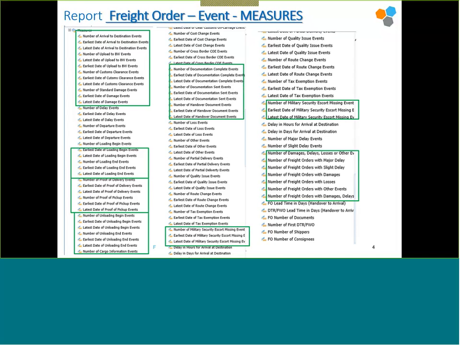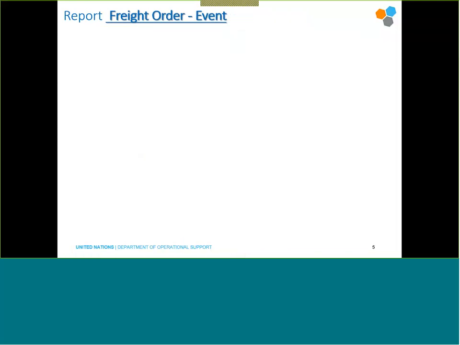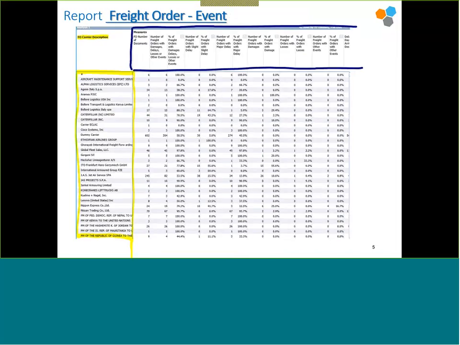So there are plenty of measures at hand, let's say, in order to be used and to cross-reference with the FO's attributes that we saw earlier in the prompt. So it's quite interesting in that regard. This is the AWS report, the report with the largest number of measures of the four that we saw. Once we launch the report, it pivots through the carrier description initially, and then you have, as you can see there, 19 columns, but 19 columns are filtered, right?